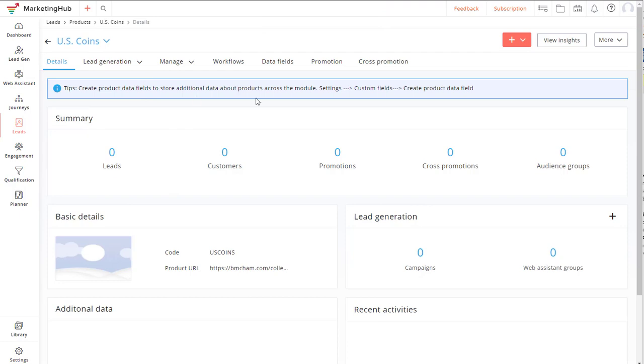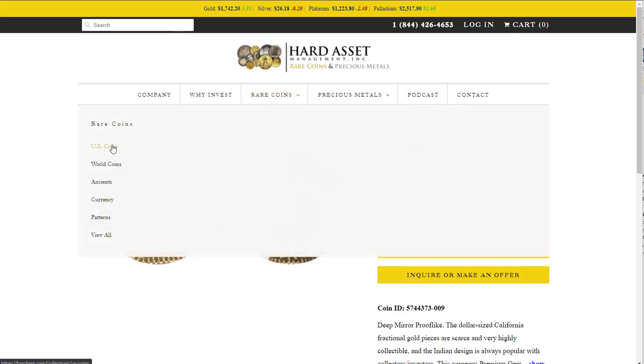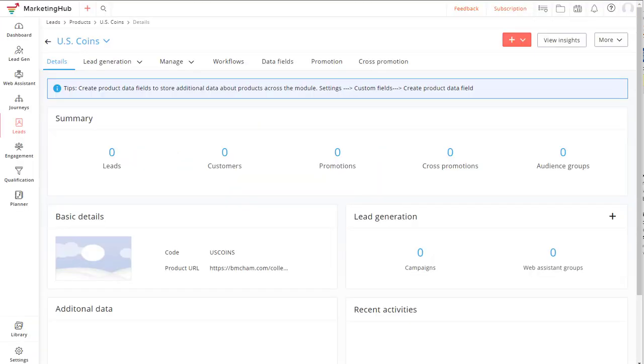And so what we're going to do now is tell Marketing Hub that whenever somebody visits a page that has collection/US coins, we want to add them to the Zoho Marketing Hub product US coins, so we can target them in the future.